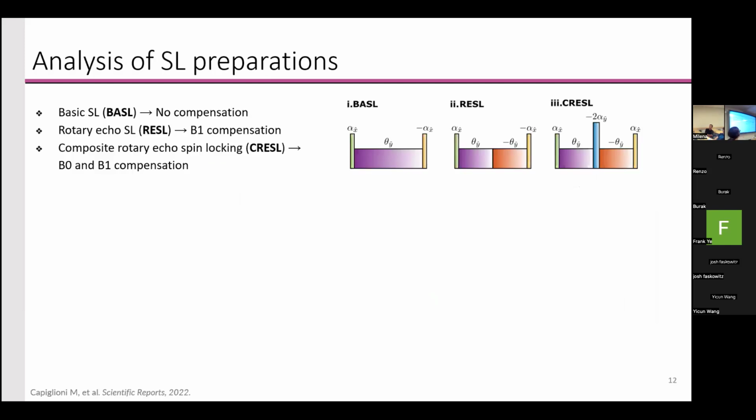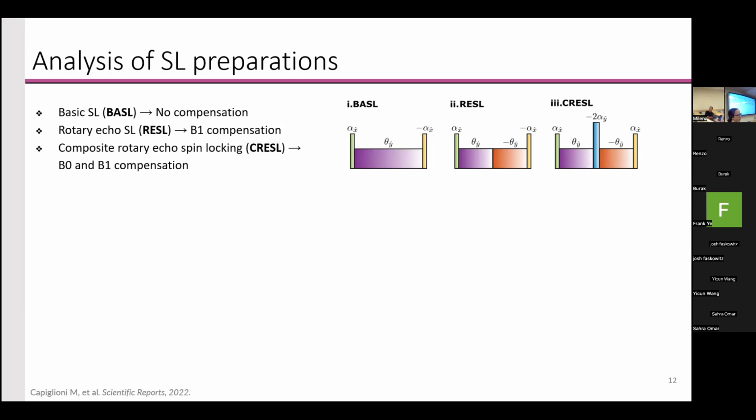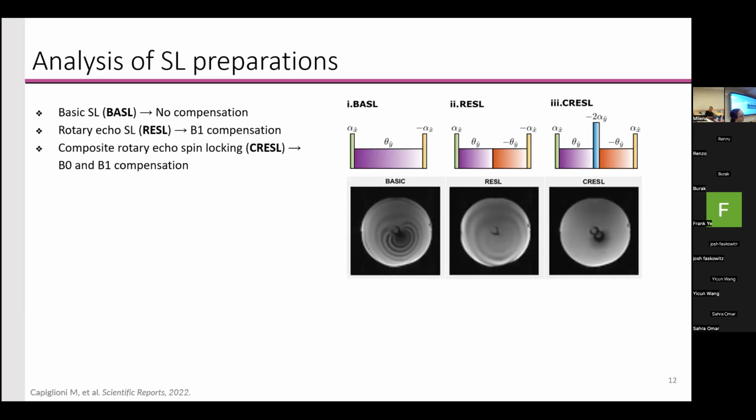So we already know, for example, from the field of T1rho relaxation that you almost never apply just a basic spin lock preparation, but you actually try to compensate for all these field imperfections. So, for example, if we do a basic spin lock preparation, we don't compensate for anything. If we then alternate the phase of the spin lock impulse in the second half, then this will already compensate for B1 imperfections in the spin lock pulse. And if we then add a 180 degree pulse, we compensate for B0. If we implement this in the sequence and we measure our phantom, already the image quality is much better.